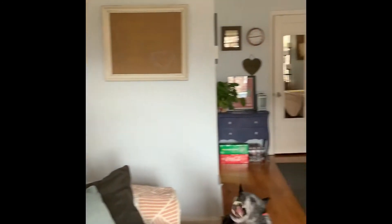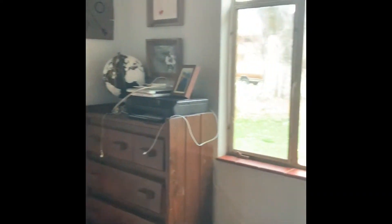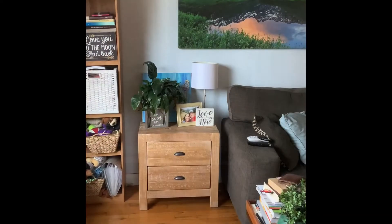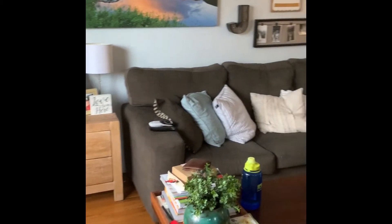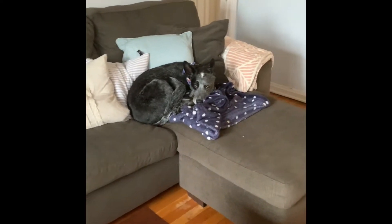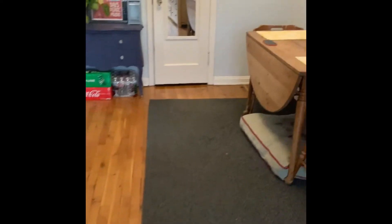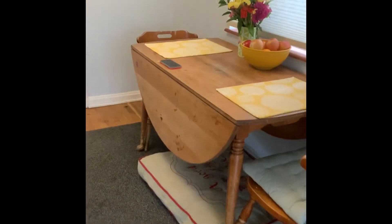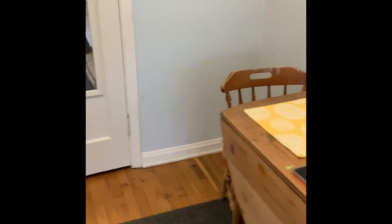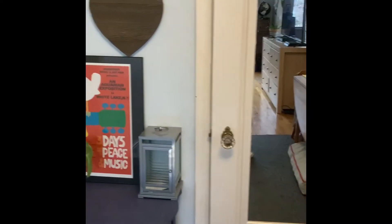Here's just a quick view of my apartment. Here is my living room — there's that goofy dog Dexter hanging out on the couch. Then we move right over into the dining room. My husband and I have been enjoying all of our meals here the last week or so.